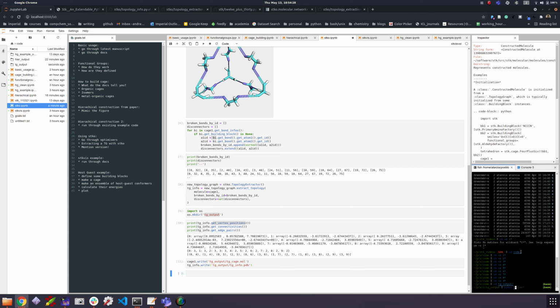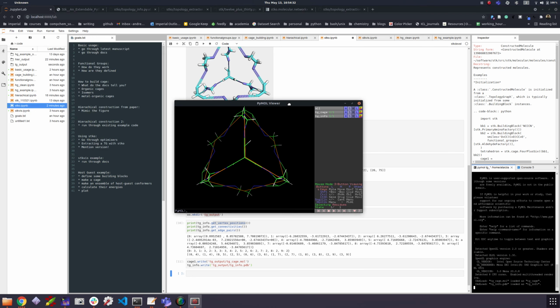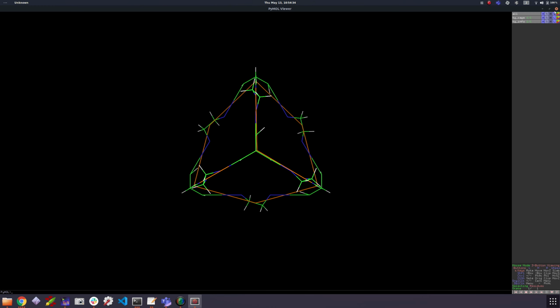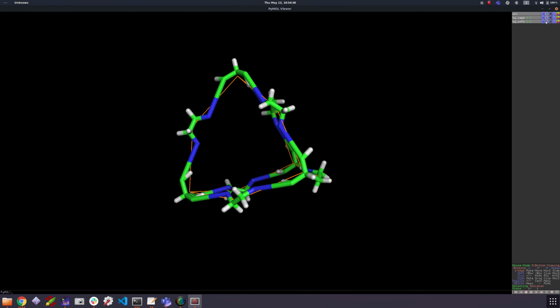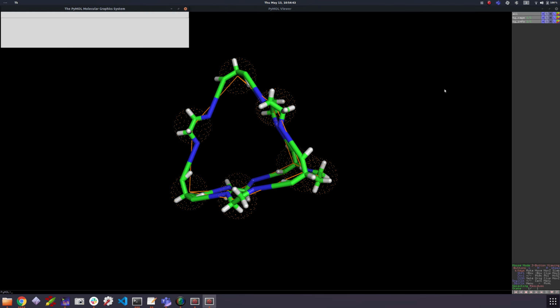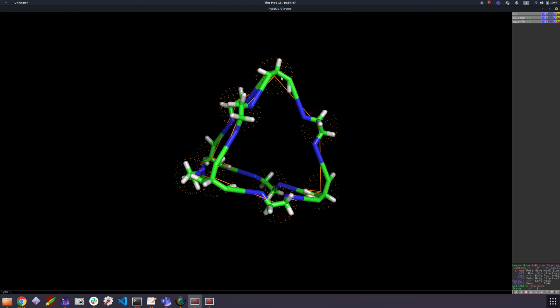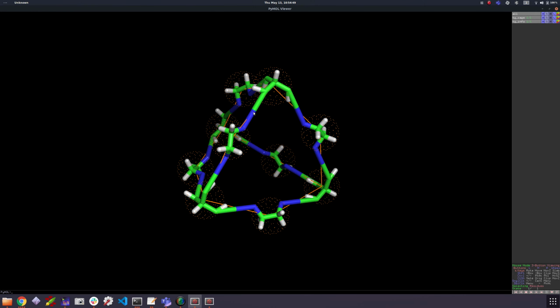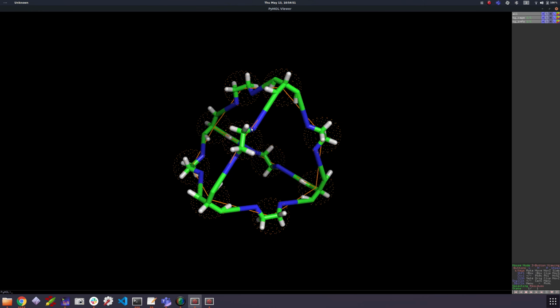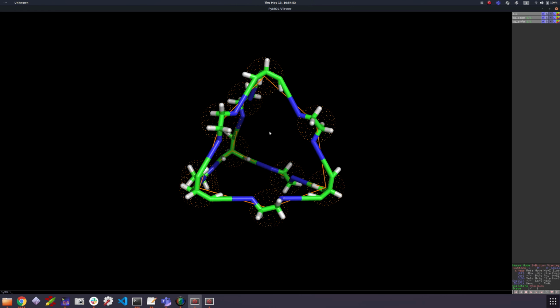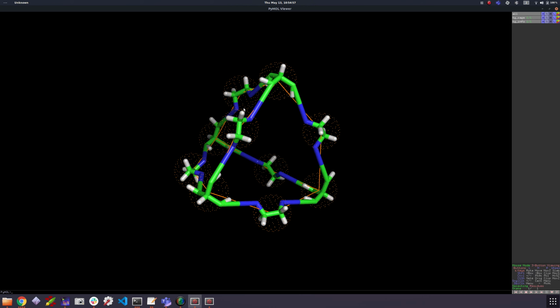I think it's all of them, you can see we have the cage underlying as sticks, and we can show the topology as, let's go dots. You can see the vertices are represented by those dots and the edges by the lines, and it overlaps with the building blocks of this cage. Obviously it does because it was a nicely defined example.